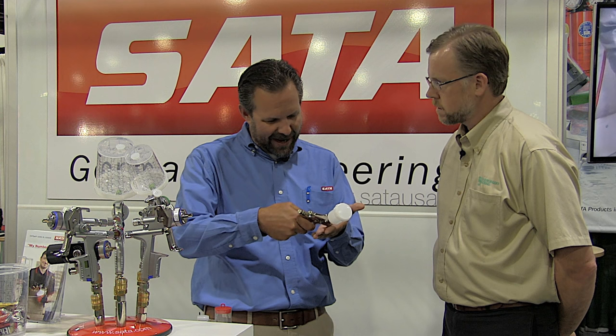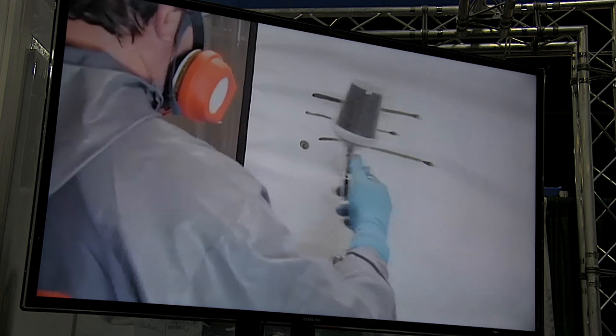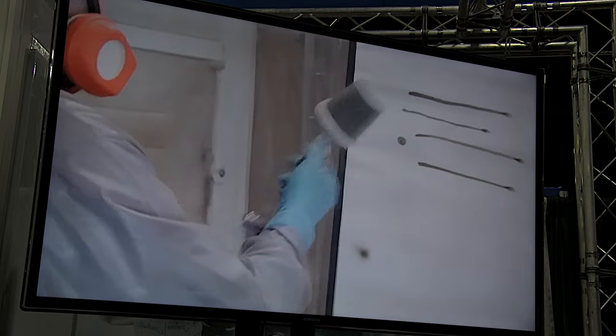With this gun and the design of the tip being angled like it is, they can really lay it into the profile. By adjusting the amount of air and the amount of fluid to get the right balance, they can almost lay a bead in there, almost like a caulk gun would. So you're using a lot less glazing — really applying it exactly where you want it. On bigger areas where you want more of a shading process, it still atomizes, so you can pull the gun back a few inches and get the diameter of a pencil, a dime, or a quarter, or get an actual spray so you get a fade or a transition line.